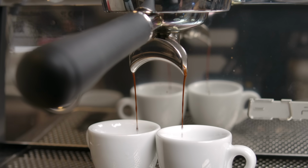Now, there are people who advocate for timing from when liquid appears until you push stop. I'm not a huge fan of that, but I understand their idea behind it. They're saying if you start to mess with your pre-infusion times, whether you've done a short pre-infusion or a long pre-infusion, your kind of flowing espresso time tends to be similar for good shots. And I get that. And I accept that that is true and may be useful to some people.